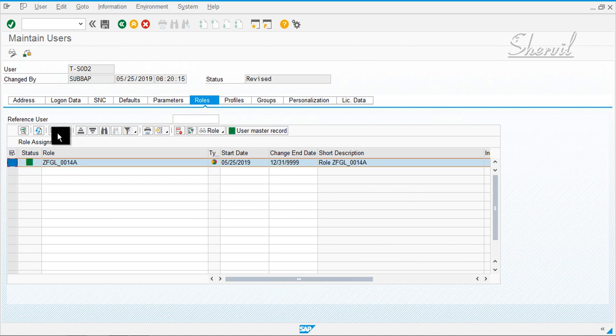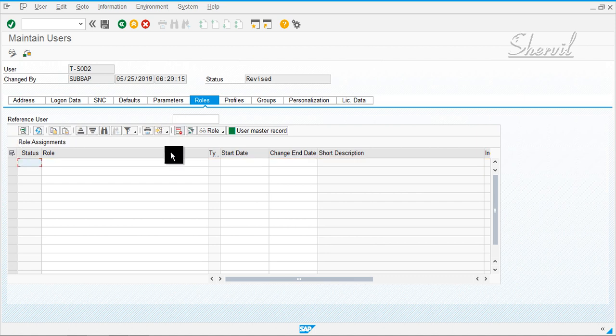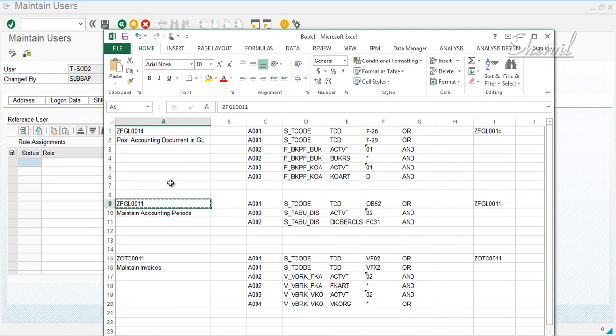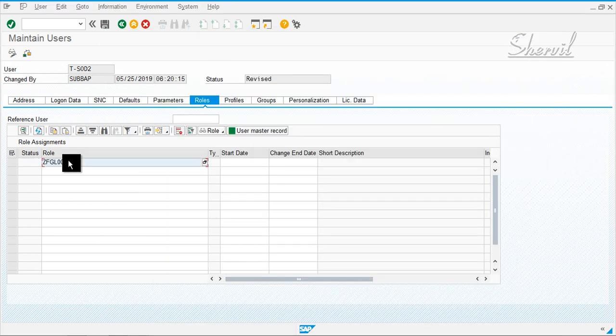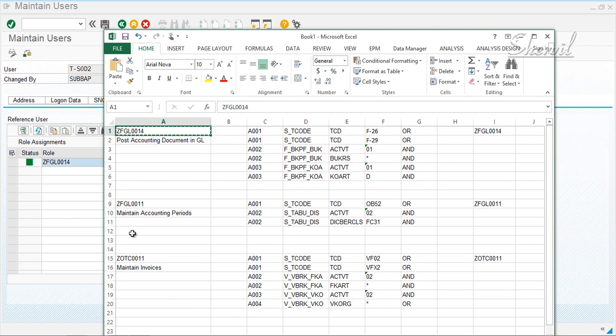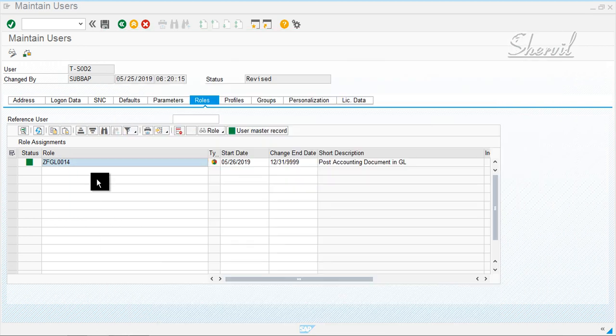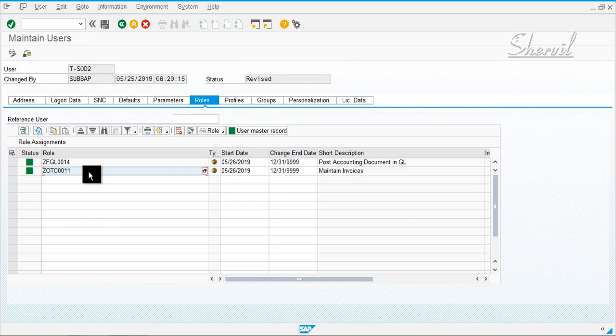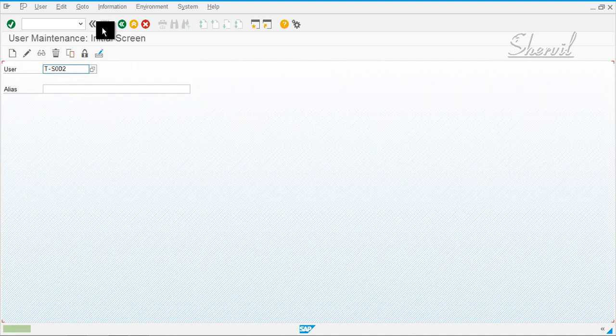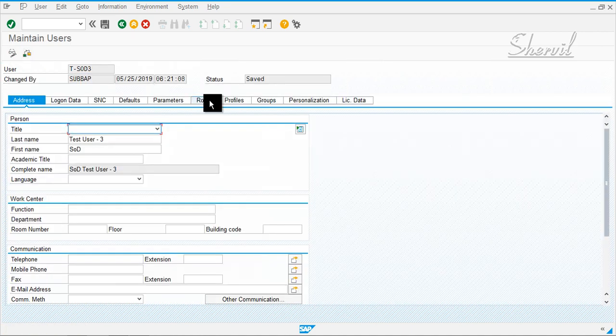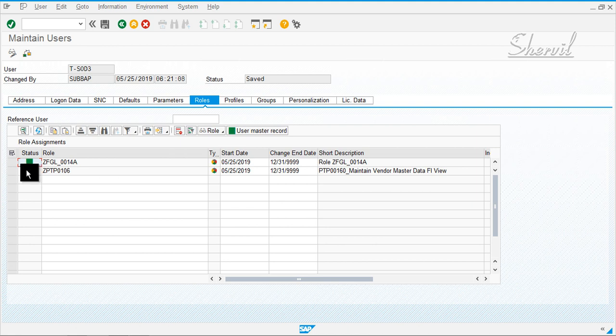Okay, so let's go and create or assign the new sets of roles for this user ID, which is GL14 conflicting with GL OTC 11. Okay. And then let's see if we have a third one. Let's say create, this one also exists. Okay. Create and remove these.